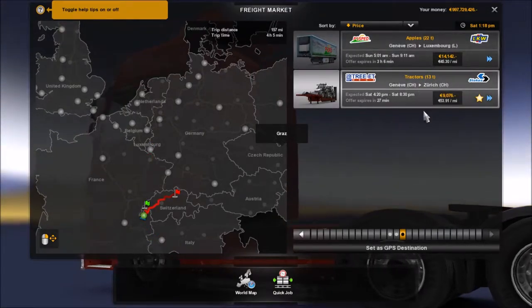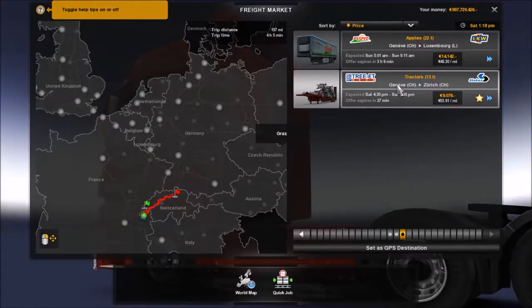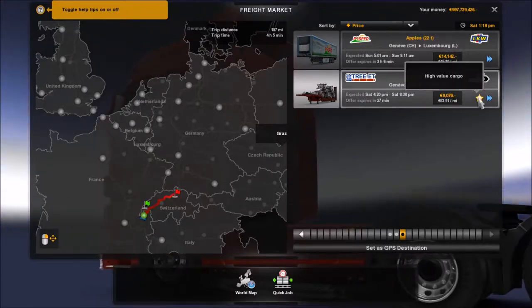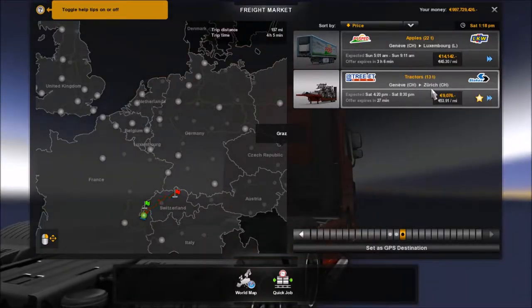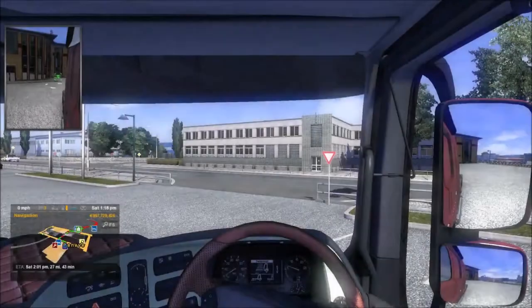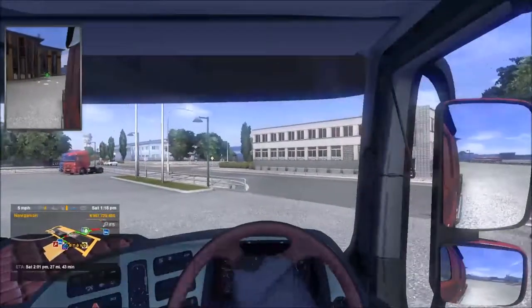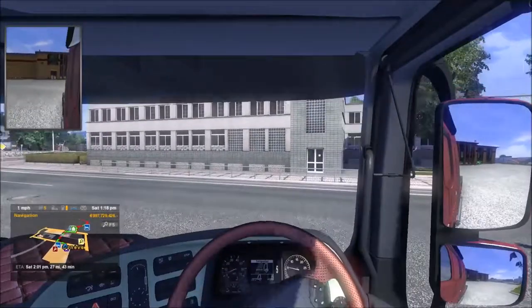Luxembourg. Search. Thirteen tons. It's an important delivery. Let's set it. Let's test this new truck out. Okay, first thing I'm noticing, everything's on the wrong side.